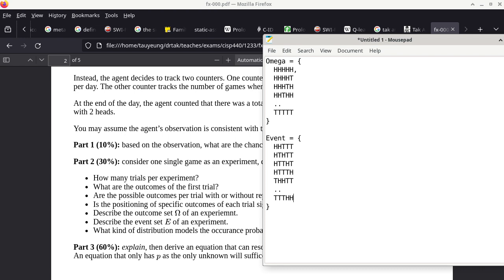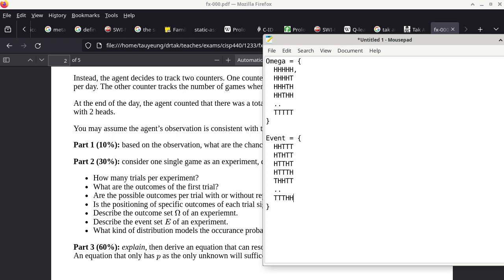THHH. All right, so I think we have a subproblem that I need to explain here. The subproblem is, what is the cardinality of Omega? 32, right, exactly, because we have five places and each place can have either head or tail. So you can visualize a tree where every time you branch from a node, it's either head or tail. So the fan out is two.